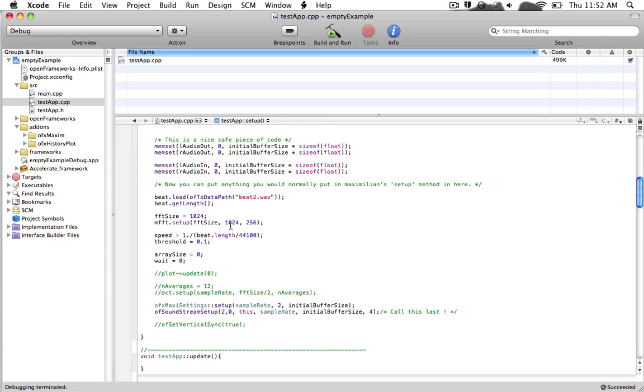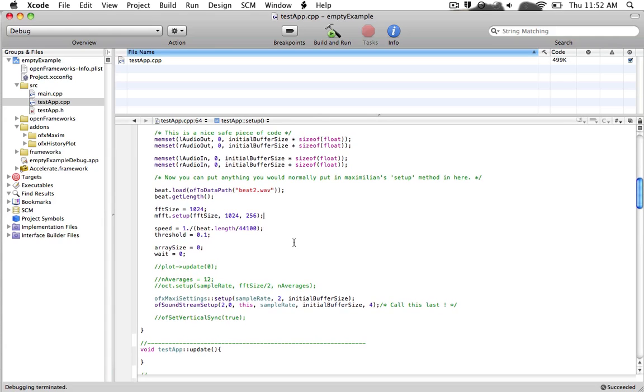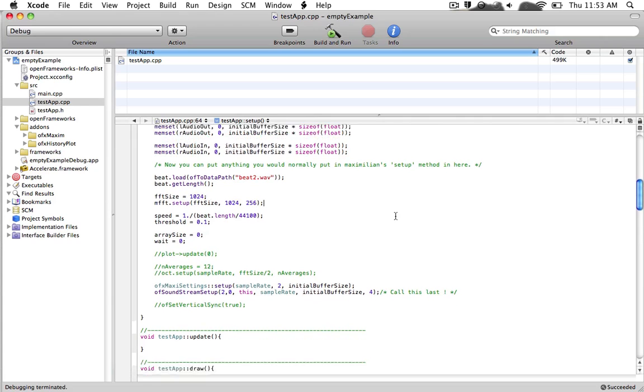The other two options here are the window size and the hop size. Both of them are to smooth out the results of the FFT, and there's a trade-off between how good the results are and how computationally expensive it is. These were just default values that Mick had used in his example, so I thought, let's not mess with that. He knows what he's doing. I'll keep them the same. There are a few variables here that I'll probably discuss later when I'm actually showing what's happening.